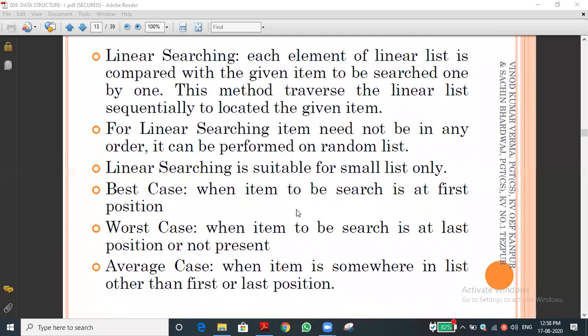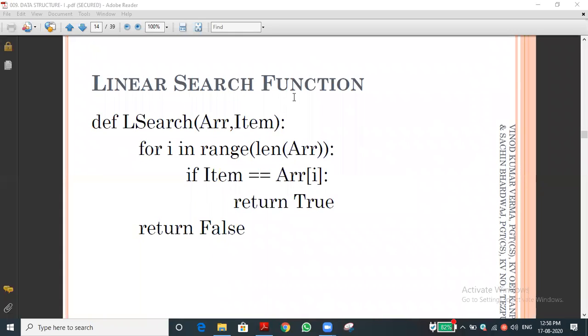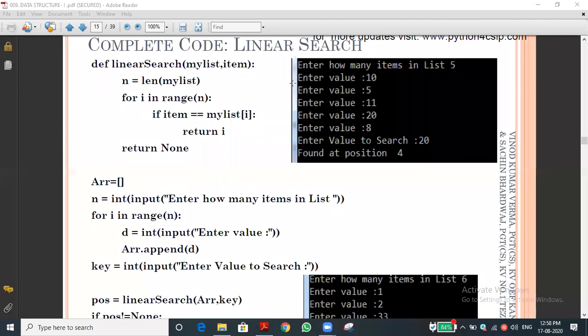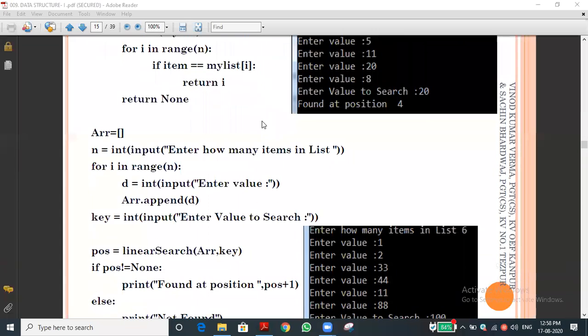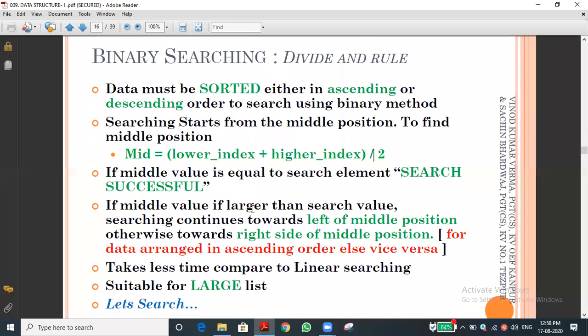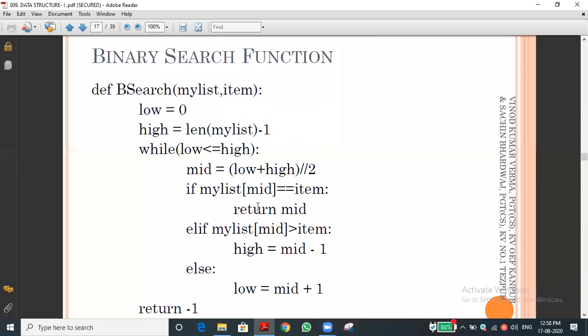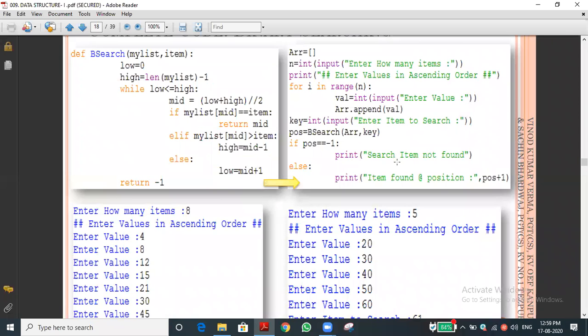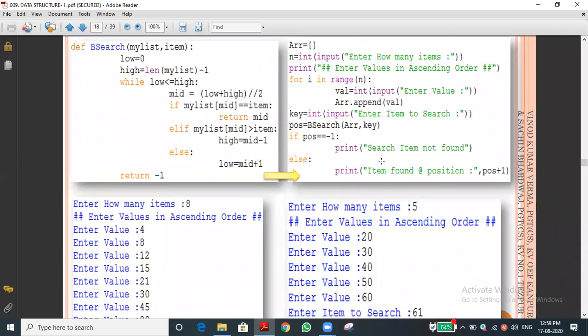We have seen this in the last program. We have seen the normal linear search, and the functions also we have discussed for your reference. This search program also we discussed, the linear search and the binary search. There is a middle value formula: lower index plus higher index, floor division by 2. Not normal division, floor division has to be used. Okay, floor division by 2. And we have seen this template for the binary search, as well as this program, in the last class. I hope you remember.